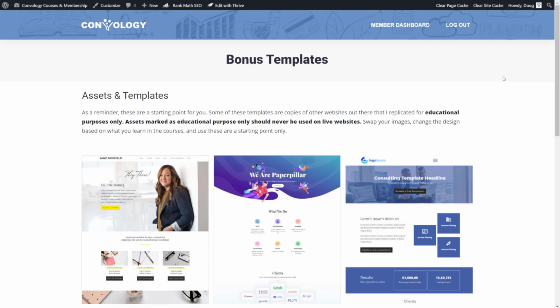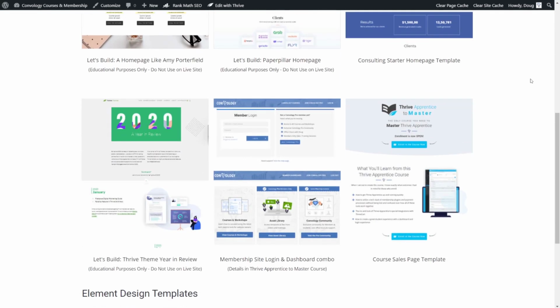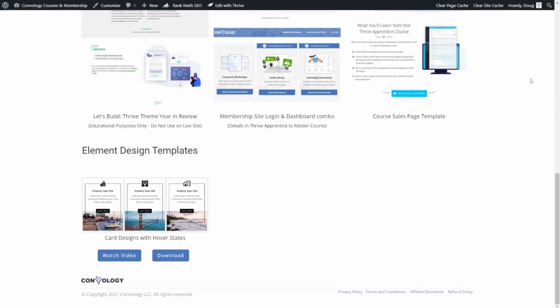Now let's preview that page. So here's that page on our website. Technically, this is a lesson inside of a course, but to your users, this is just another page on your website. And what's so cool about this is now this is going to be protected as an asset that is only available to people that you've given access to this course.